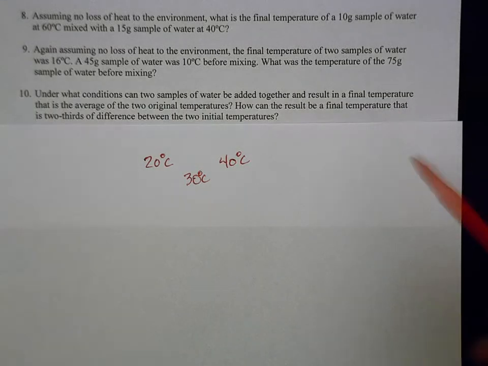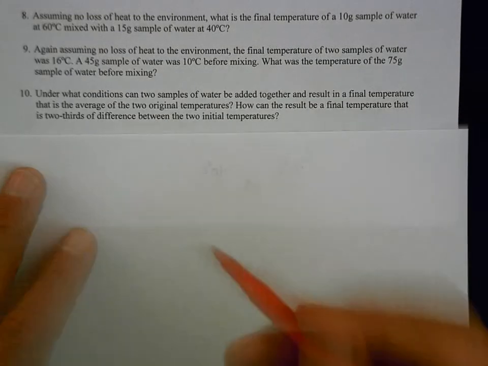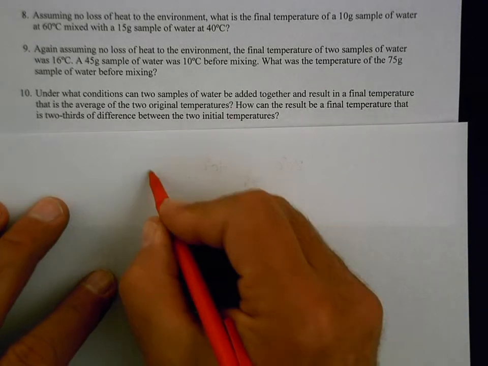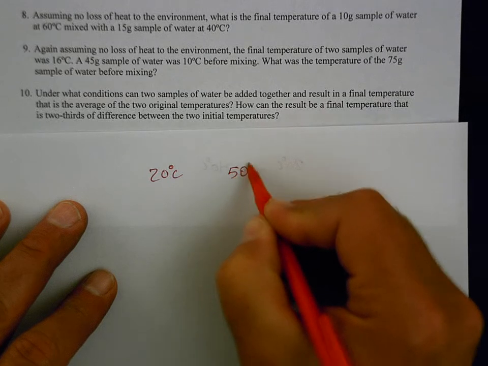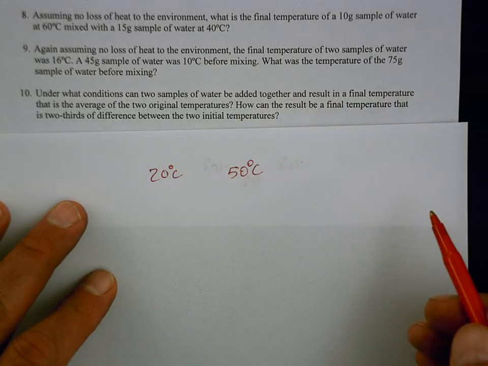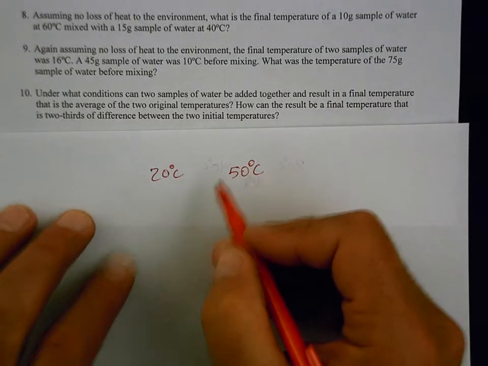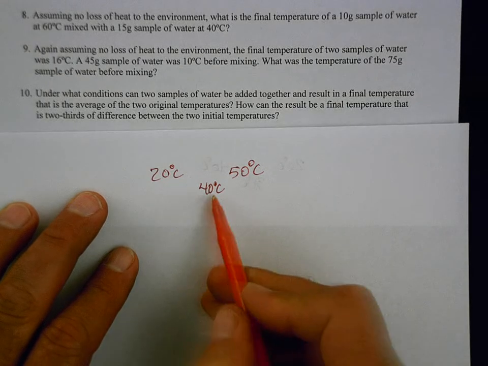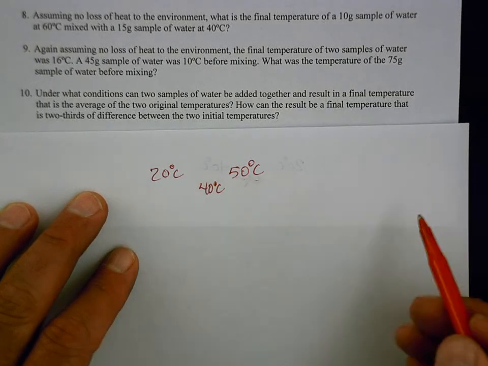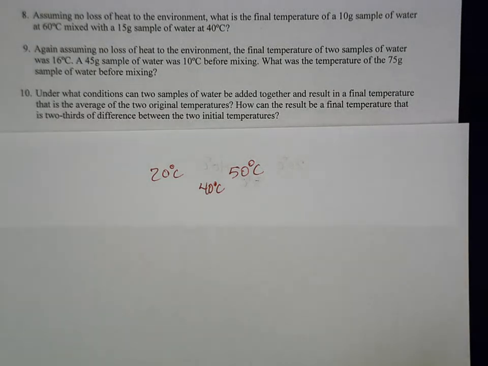Now, it doesn't give you any temperatures, but to kind of make it simple, we could say, pick something in which 2/3 is easy to do. So for instance, you could start off one at 20 and make the other one 50. The difference between those is 30. So 2/3 of 30, that's easy to do. 2/3 of 30 would be 20 degrees, which means the end would be at 40, because that's 2/3 of the way from 20 to 50, 20 over 30. So that's the idea. Under what conditions would that be true?